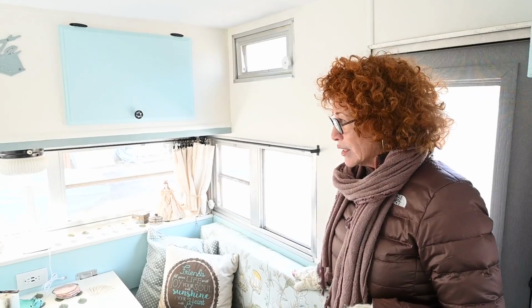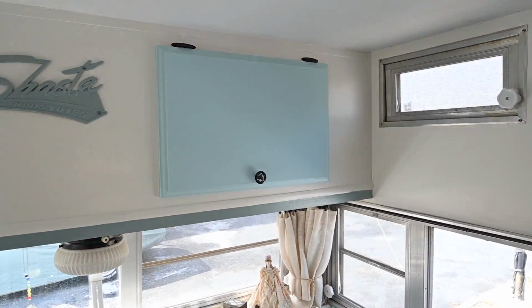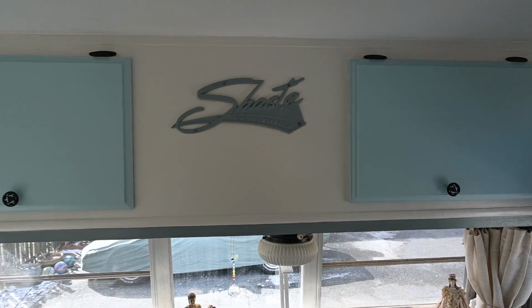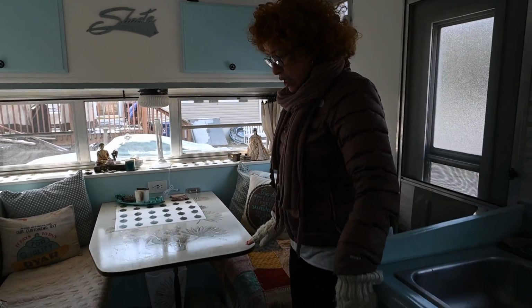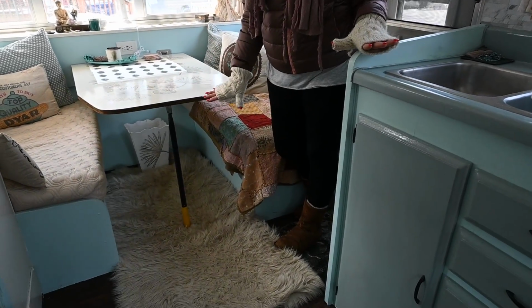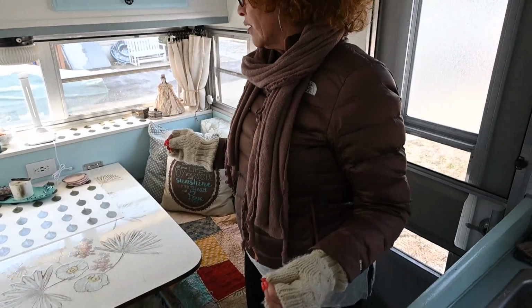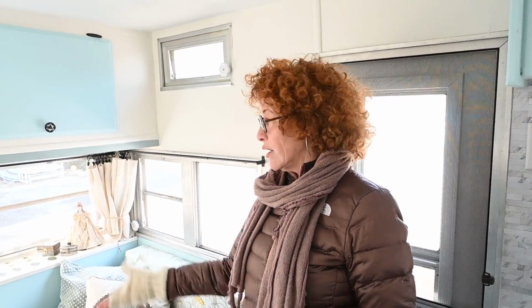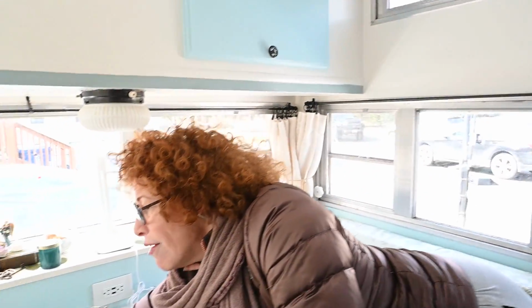So I made all these cushions and I painted everything. Now, people who love the original probably would wish that I hadn't done this. But choosing all of these sort of ocean soft colors, getting all these textiles, and really making it something where every single thing in the place means something to me, has created a place that even friends and family come, and we sit here and have wine and open up all the windows and look out at the gardens. So it's really been a fabulous place for everybody in my life.